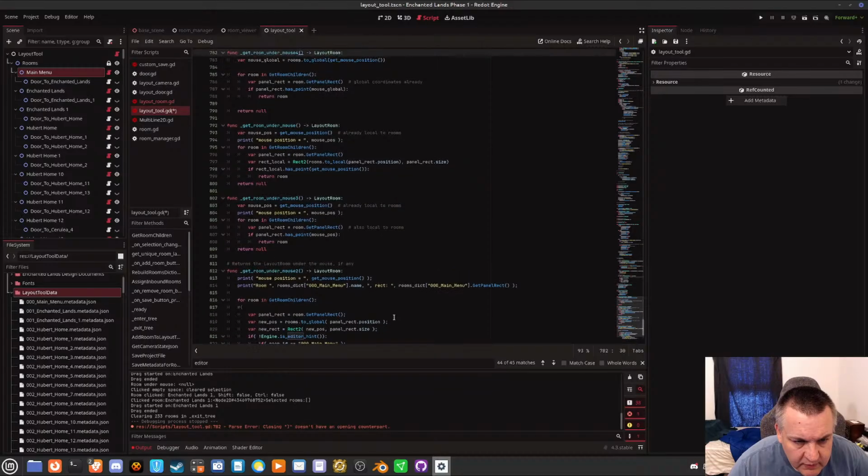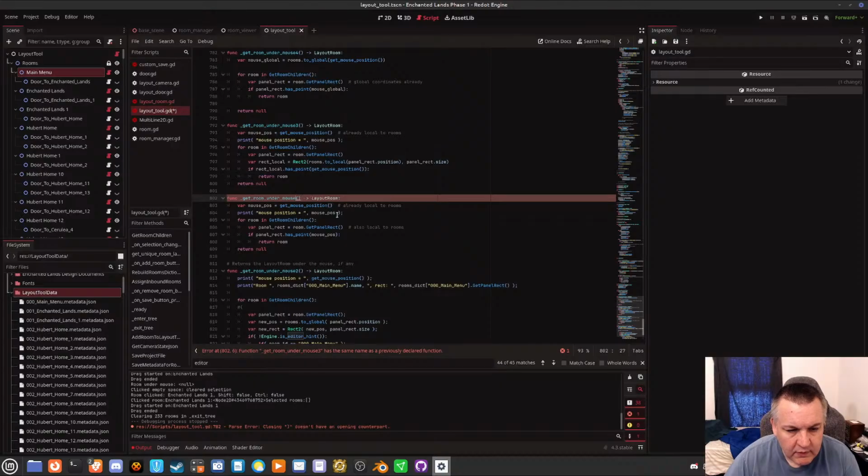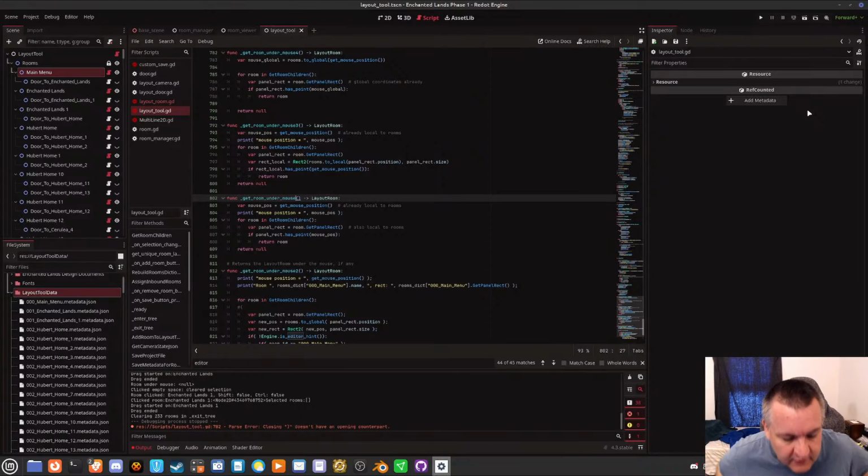New rect. No. Get mouse position for room and panel rect. Panel rect that has point mouse position. So actually, we're gonna make this 3, and then we're gonna make this the current. This is the old one, and then I'm gonna see if I can figure out a way later to work it correctly. I don't know. Stupid coordinate spaces are stupid.